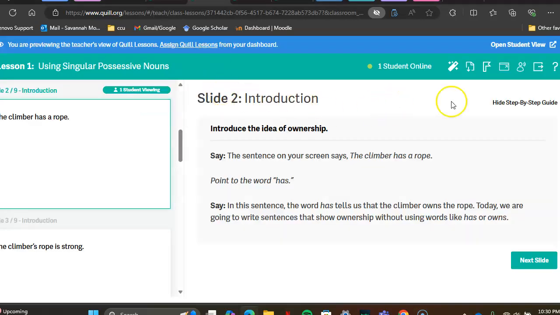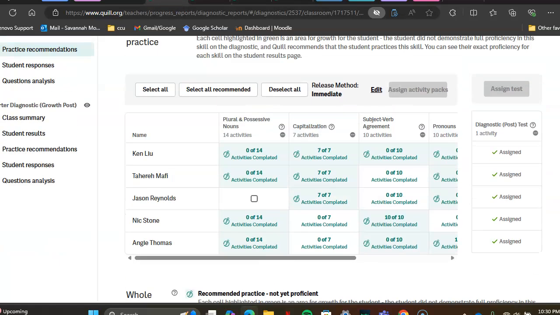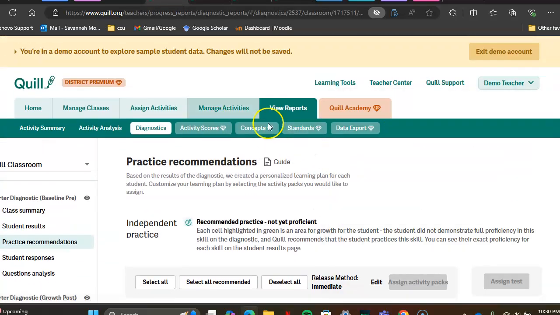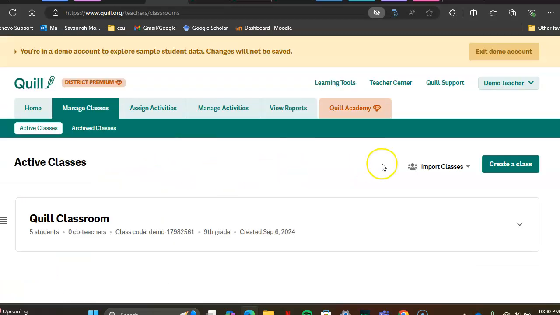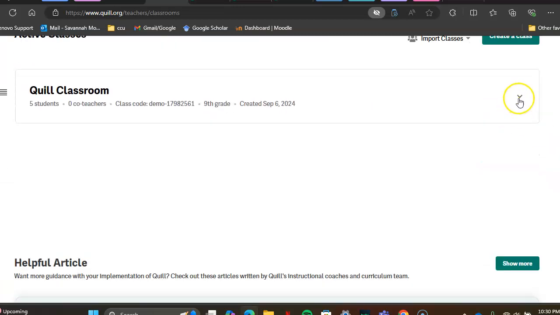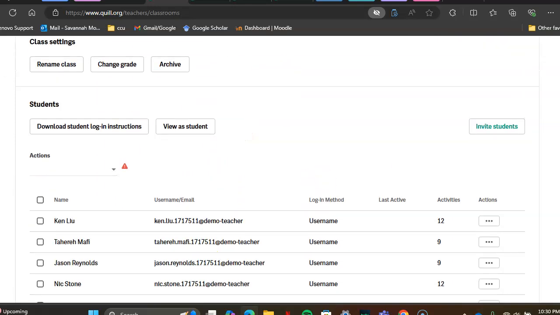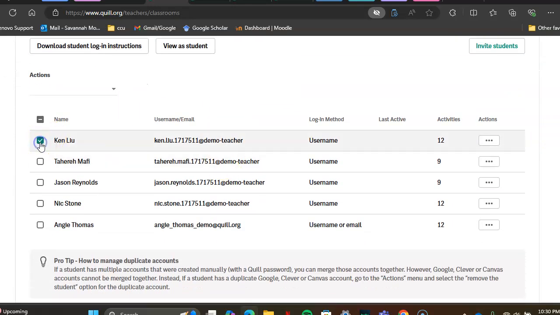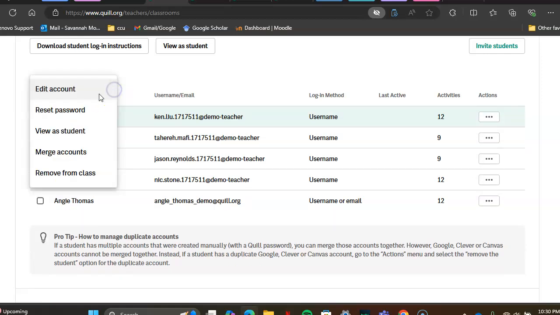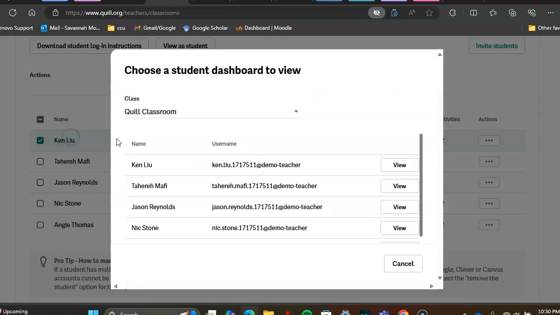All right, so we are going to go back and wrap this up by looking at the account from a student's perspective. And I'm going to do that by going to my classes, and I'm going to select Kinlu, and then right here beside actions, I'm going to view a student, and then click view.